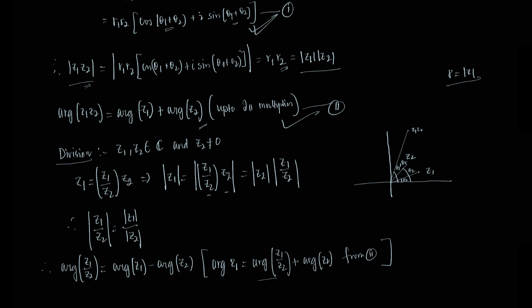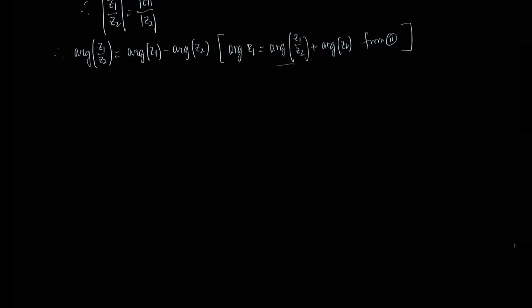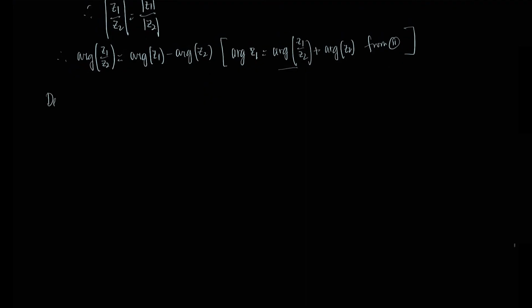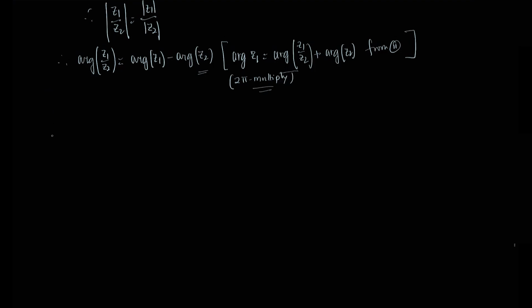Okay, so now let's look at a very, very important application of these complex numbers. There is something called de Moivre's theorem. Of course, please remember, this is true up till 2 pi multiple. All of this, because this is a general argument, is always up to a 2 pi multiple, so the equality holds. Now I want to talk about another section, which is the integer power of z.